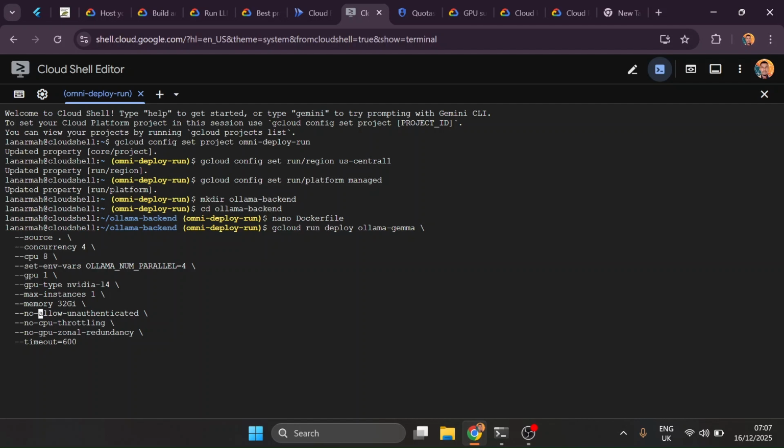That is fine. CPU is 8, concurrency is 4, which is the same as the Ollama number of parallel environment variable. And yeah, NVIDIA, maximum instance 1. Sorry, it's not 14, it's 4. Yeah, let us see.